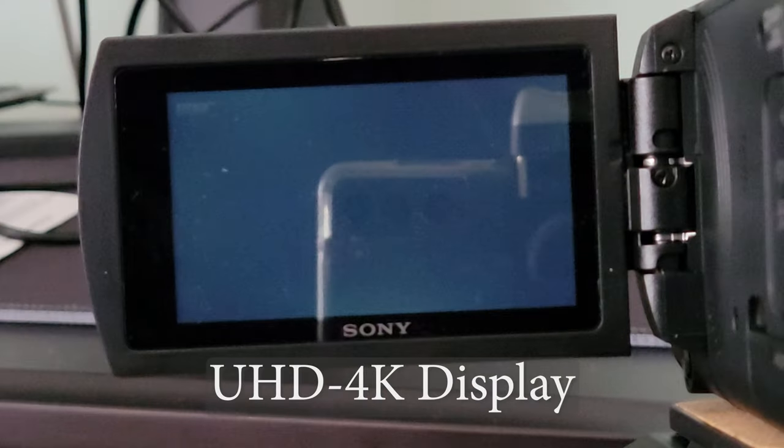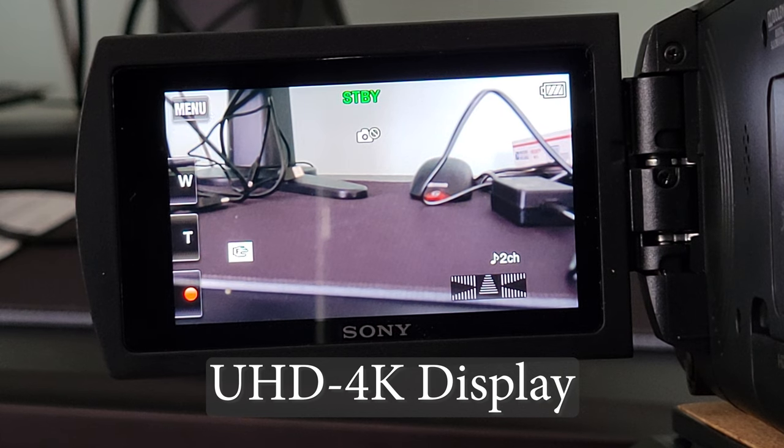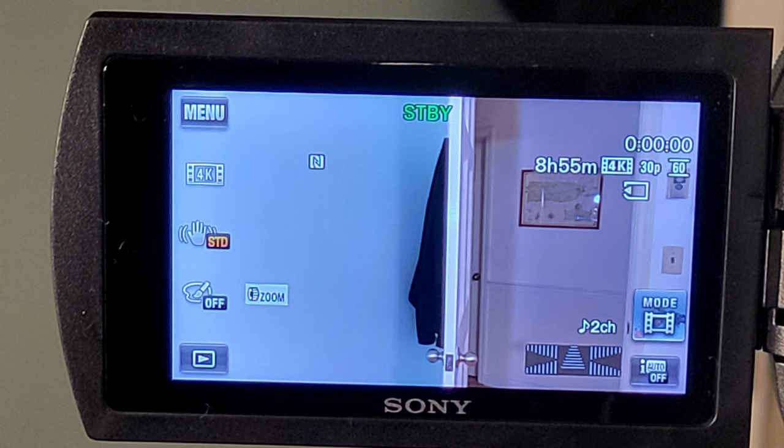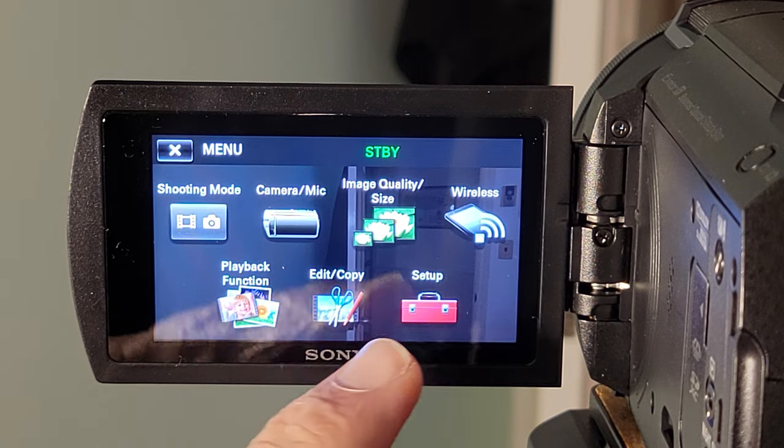Each time the A53 is powered up, the LCD display briefly shows us the status of the unit before switching to a more simplified display. Exploring the more detailed page, we see that starting top dead center, we have a standby mode that lets you know that the camera is not recording. To the left of that is a menu button, and because it's shadowed, that means you can actually touch it and step into the menus of the camera.